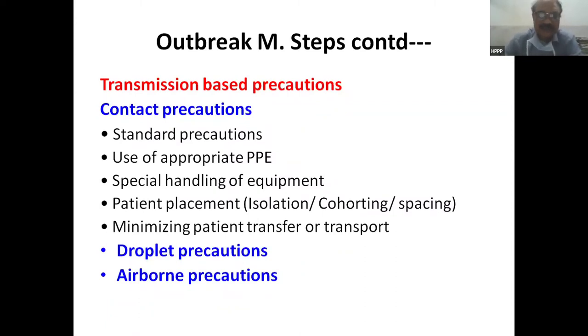And airborne precautions: here the particles are less than 5 micron in size and keep circulating in the environment. So one must ensure proper ventilation, proper air exchange. And if that is not there, then one can create negative air circulation. Whenever you want to keep the air pure inside your unit, you should ensure proper air circulation, and you can even adopt HEPA filters. For airborne precautions, an N95 mask is recommended. So these are a few recommendations for airborne infections and droplet infections.